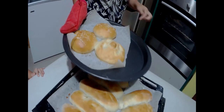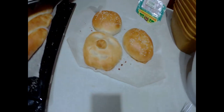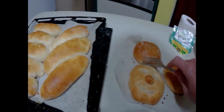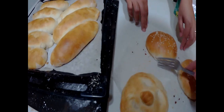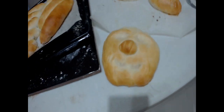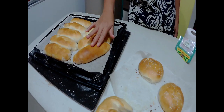Smells like bread. Of course it is bread. Oops, it's too hot. It's fine. Ouch. I'm gonna take the white out of here. This one is gonna melt this plastic table. It looks perfect. See? Nice. We can't touch one of these right now because it's too hot. See, that's really good.